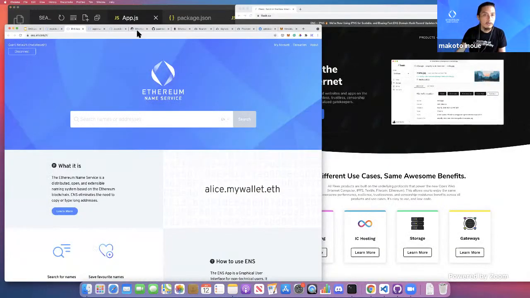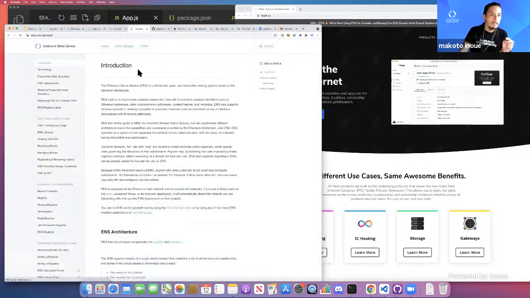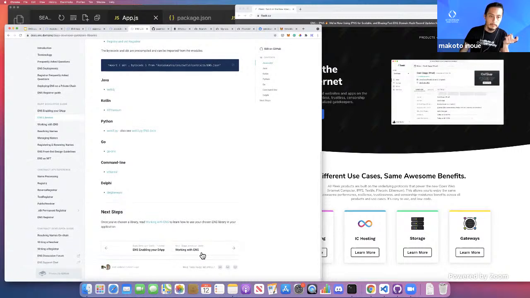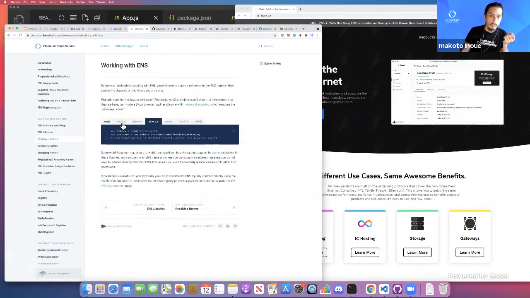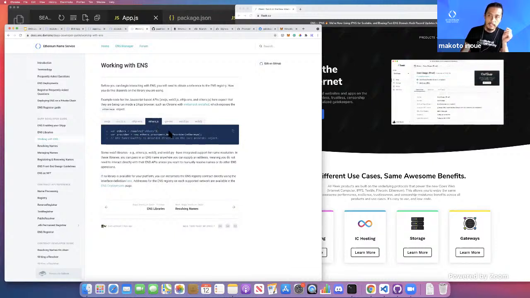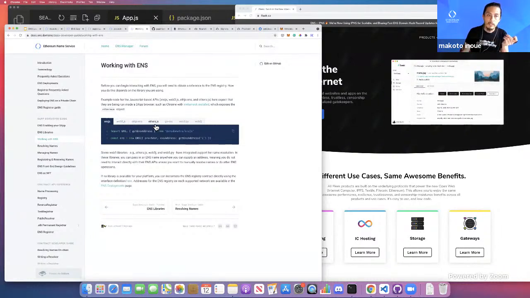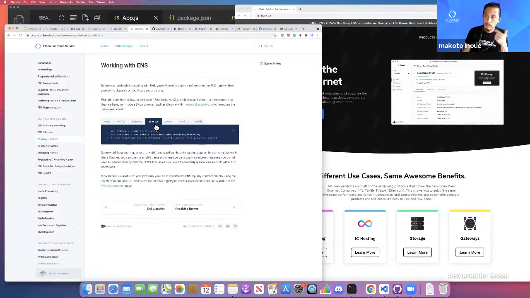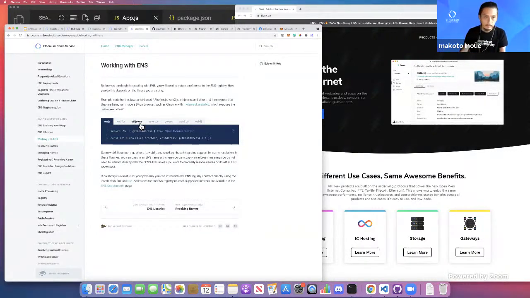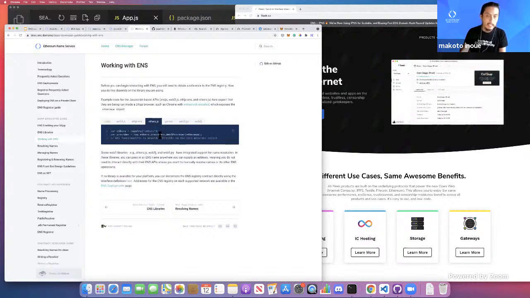Most of the dev documents, if you go to the ENS docs, libraries, show you a list of the libraries it supports, and the basic way of doing it using Web3.js, which is the fast JavaScript library for interacting with Ethereum. Ethers.js is the upcoming one, and ENS.js is the one we create. This one has the most support of the utilities you can do, like Ethers.js is mostly for lookup only. So if you want to set an address through your app, you either use Web3.js or ENS.js, or you just connect to the smart contract directly. But in their case, they already have ENS support built in.